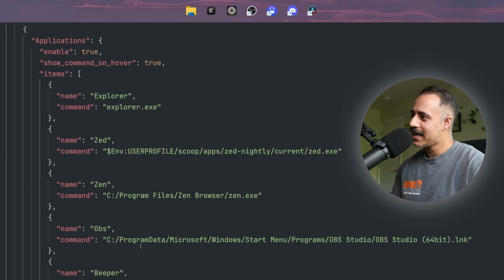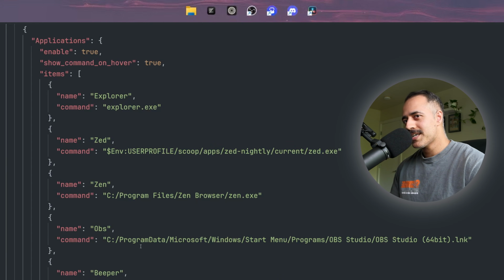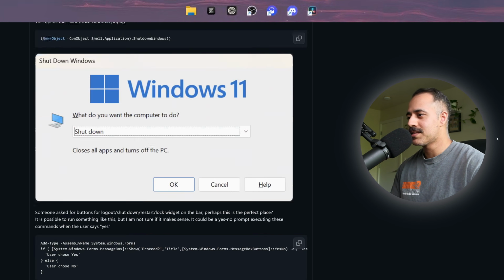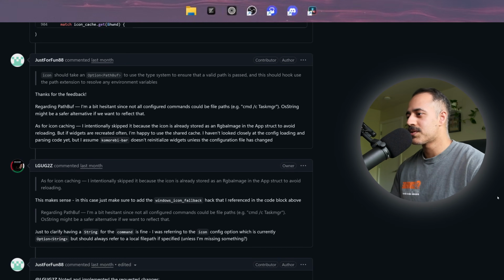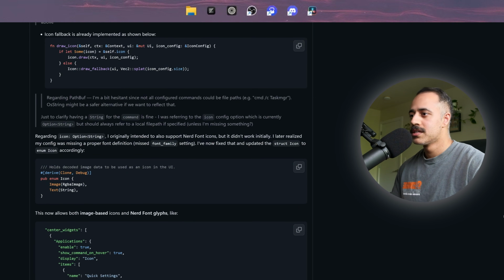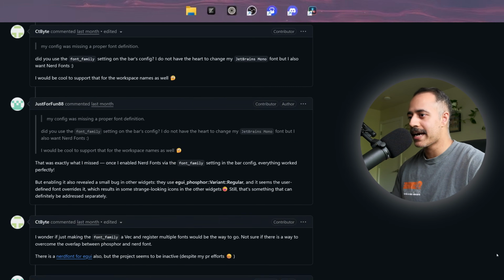I think that if you're interested in developing something for Komorebi or for the Komorebi bar, you should definitely check out this pull request and read the comments and the backwards and forwards for an idea of what a first-time contribution to Komorebi looks like. You can see I get pretty involved. I give feedback, I give direction, I give suggestions on how to change the code.